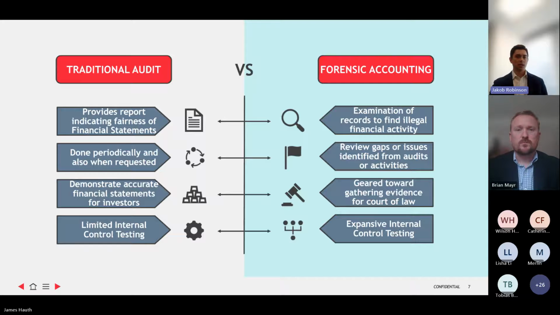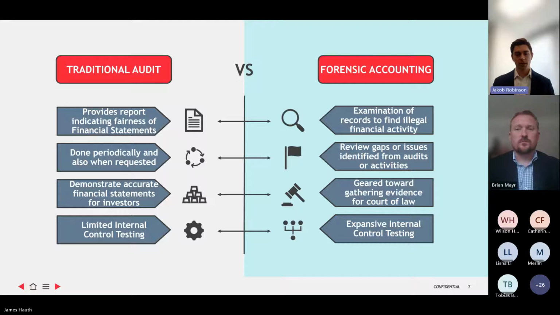Awesome. So this is kind of a comparison of what most people think of when they hear accounting. Most people probably think traditional audit. So that's not really where we sit. That's the group that usually comes in to do the annual audit. They come in pretty cyclically, and they're ultimately trying to prove fairness of financial statements and the accuracy for investors, so that you can feel confident in what you're looking at and that everything makes sense.